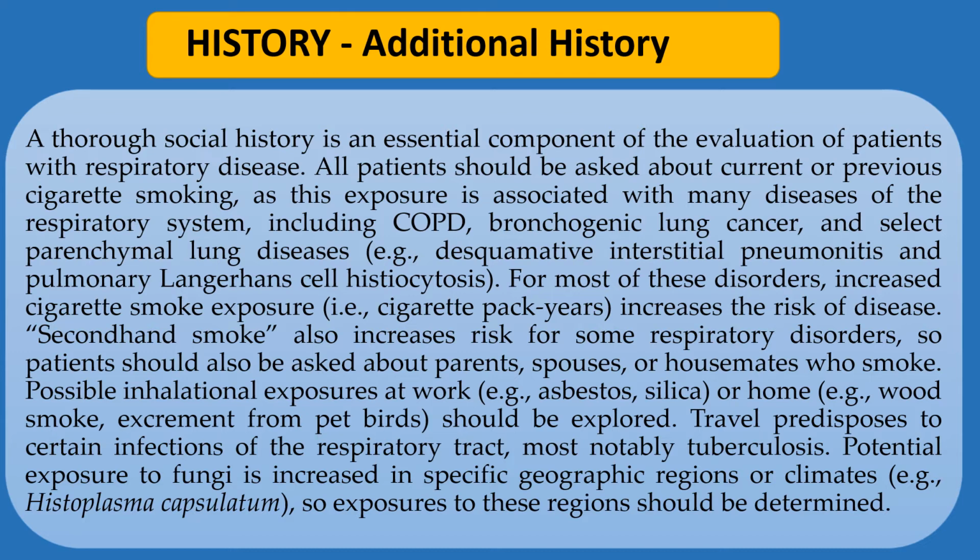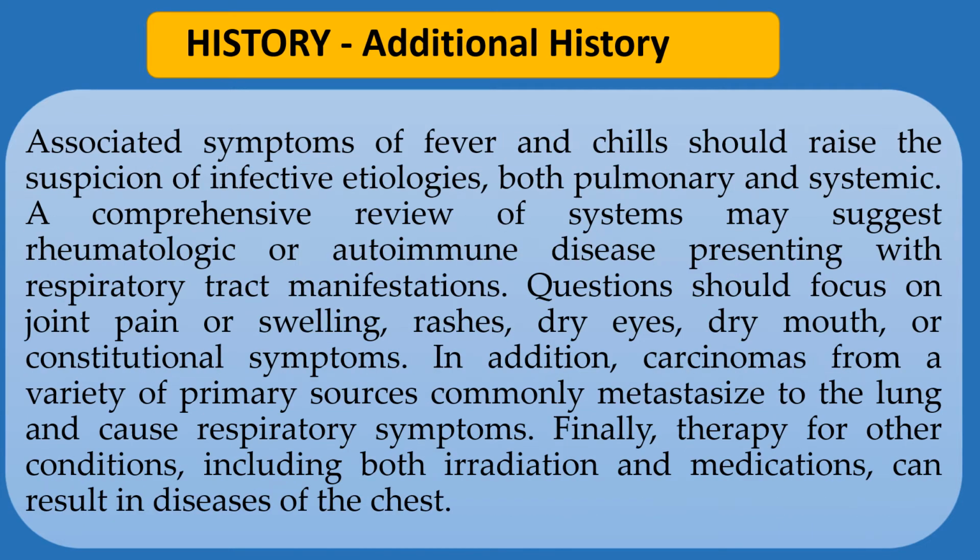Secondhand smoke also increases risk for some respiratory disorders, so patients should also be asked about parents, spouses, or housemates who smoke. Possible inhalational exposures at work, for example asbestos or silica, or at home, for example wood smoke or excrement from pet birds, should be explored. Travel predisposes to certain infections of the respiratory tract, most notably TB. Potential exposure to fungi is increased in specific geographic regions or climates, for example, Histoplasma capsulatum, so exposures to these regions should be determined.